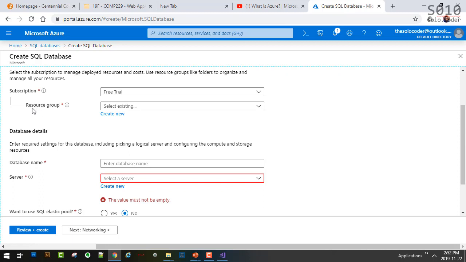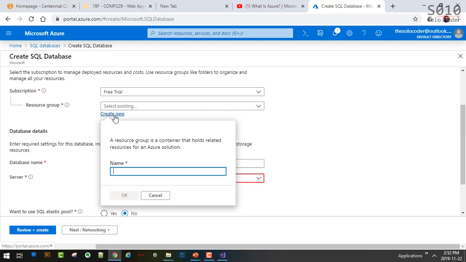You may ask, okay, what the hell is a resource group? Well, it's just a way that Azure is able to group resources together that are related to the same, let's say, application. So we're going to create one here. It does not need to have any name in particular. You can put any name you want. I'm just going to show you that there's none right now on mine. I'm going to click Create New.